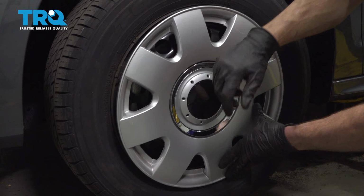Okay, friends, we got the car back together. What's left to do now? Now, of course, you're going to want to make sure you take it for a nice road test and listen for any funny noises.